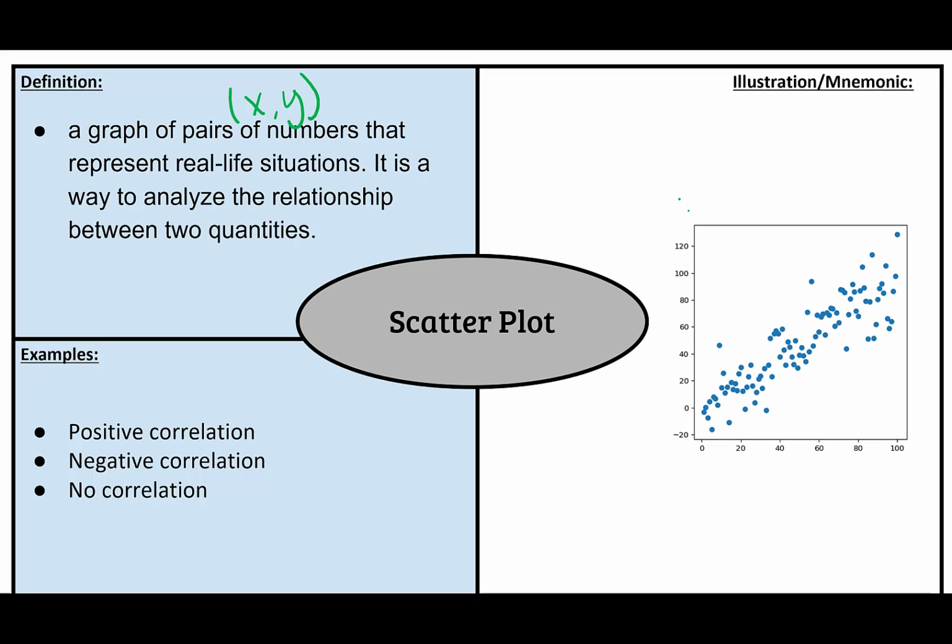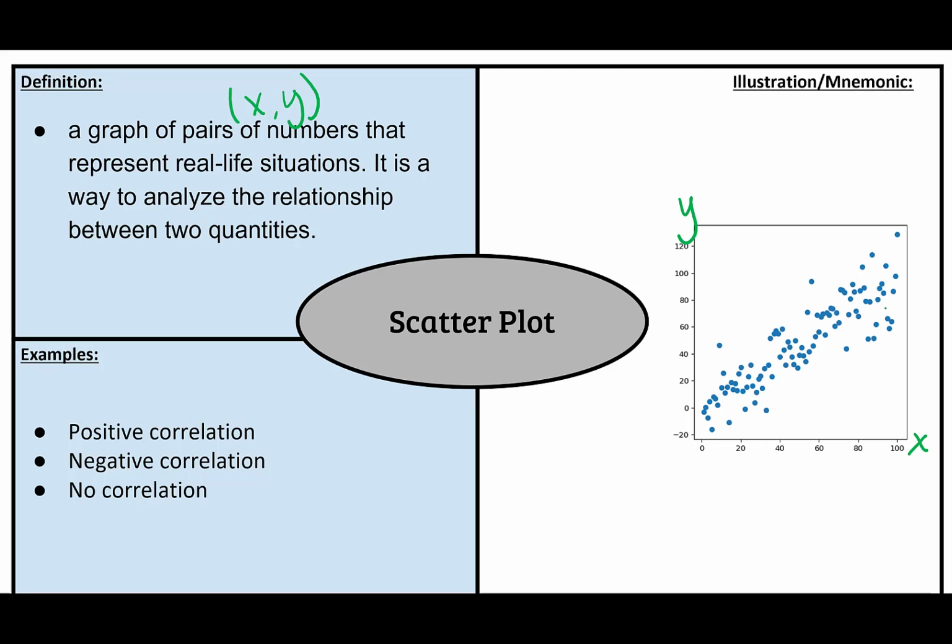Here I have a y-axis, and here I have an x-axis. And on that x and y-axis, we can see many different pairs of numbers, data points that are strewn about. You can see the data points are represented by these individual blue dots, and these blue dots just represent different quantities.